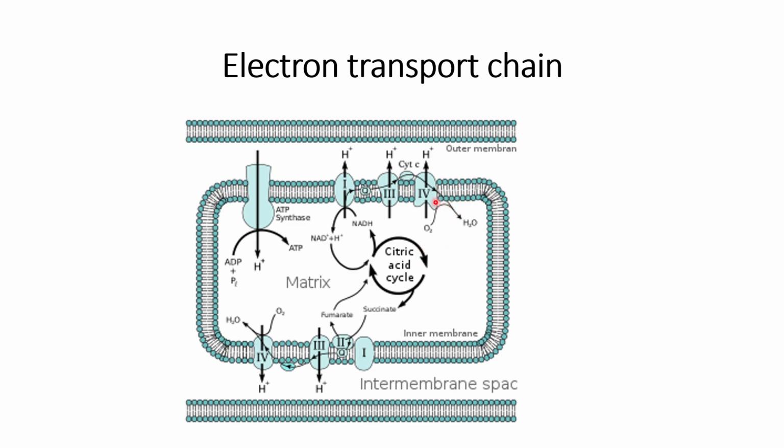I hope you have understood something about the electron transport chain and how it is related to the energy requirement of the cells. If you need to understand this in detail, you can go through the reference provided in the description. You can also go through the cross references available in this reference. That's all for this video.